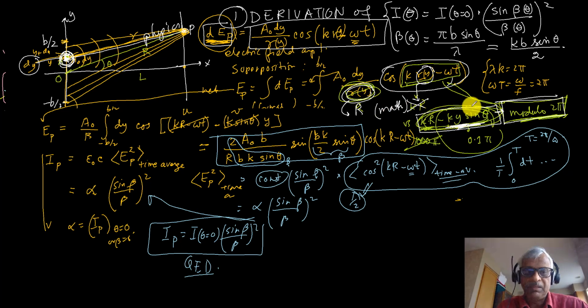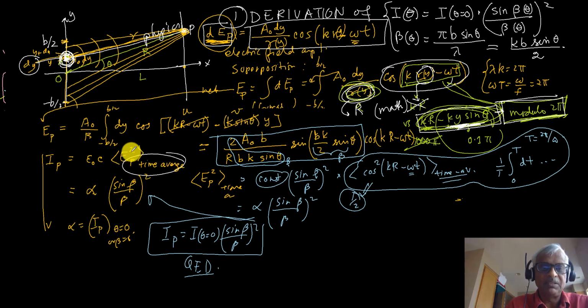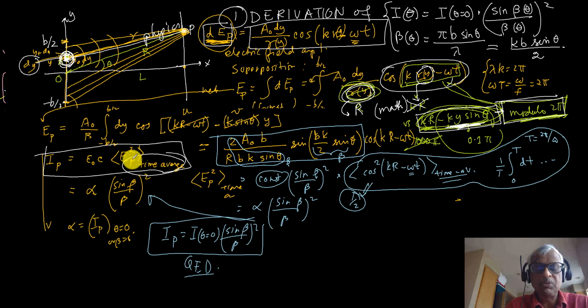A third step is the time averaging. That intensity is actually related to the time average of the square of the electric field for the electromagnetic waves or magnetic field. Both electric field and magnetic field waves are added up, and everything can be written in terms of electric field waves. And so when you do the time average, it is important. So that's point number 3. This is point number 2.